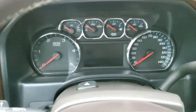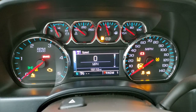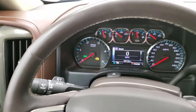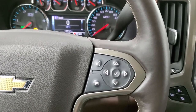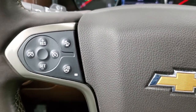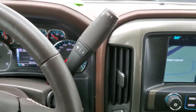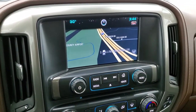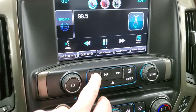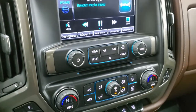As we hop inside the vehicle, you can see that this one has 16,112 miles. Instrument cluster is very nice and clean. Comes with the heated leather-wrapped steering wheel. Cruise controls on the left, information and Bluetooth controls on the right, forward collision controls as well, and your heated steering wheel button is there too. This one has the Allison 6-speed transmission with the optional tap shift. Comes with the Chevy MyLink system, AM, FM, and Sirius XM radio capabilities. You do get a CD player there as well, and this is also where your backup camera shows up — I'll show you that in a second once we start the truck up.